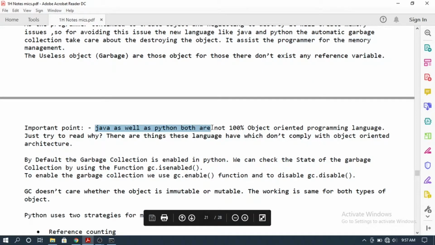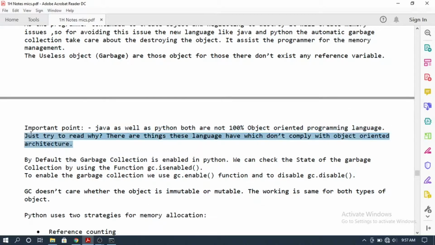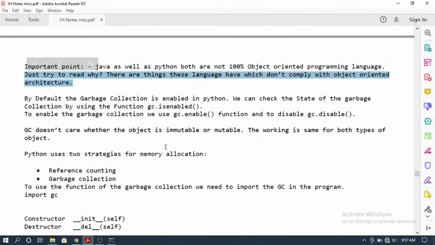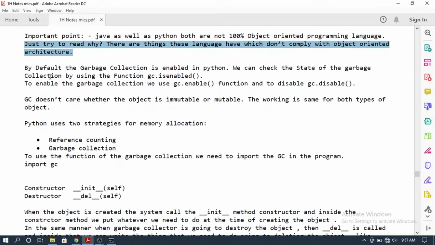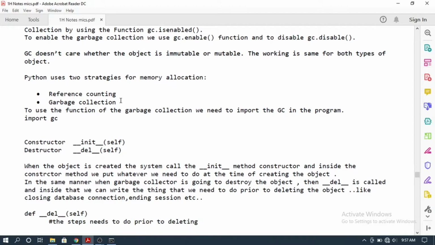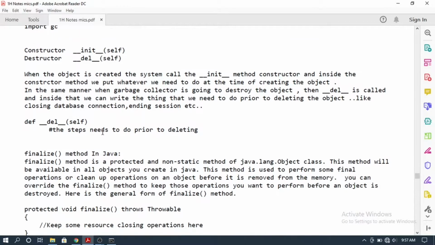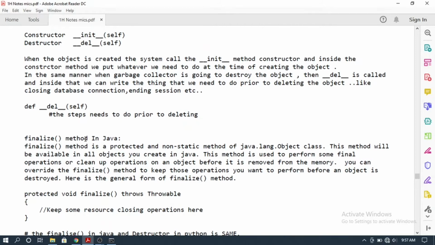Java as well as Python are both not 100% object-oriented programming languages. Just try to read why that is so. How garbage collection happens in Python is that there are two strategies: one is reference counting and then garbage collection. Reference counting counts the number of references to a particular object, and if the number of references is zero, it will delete it.